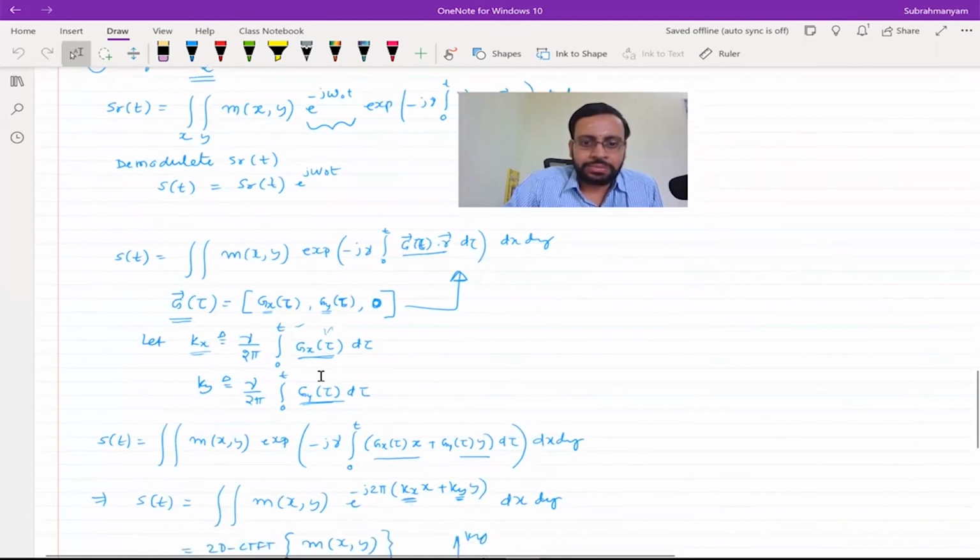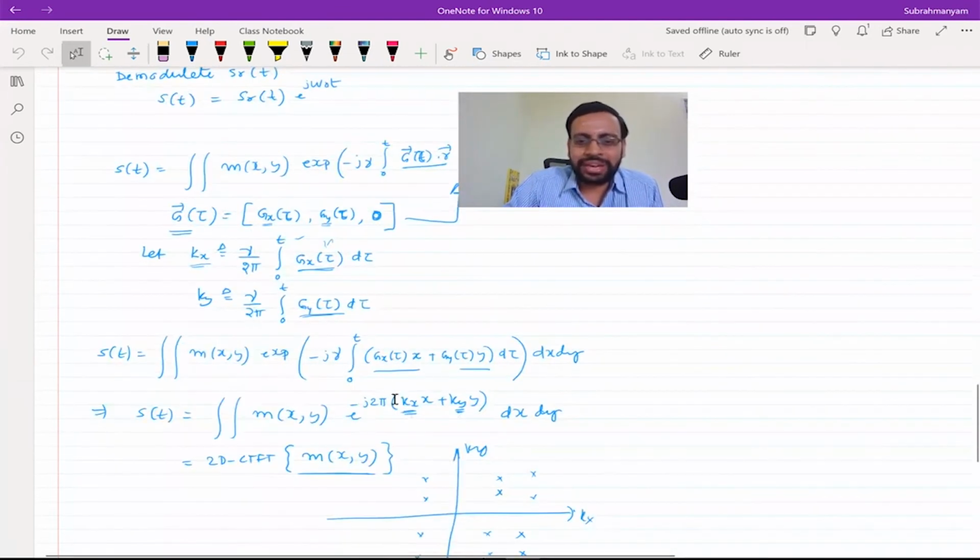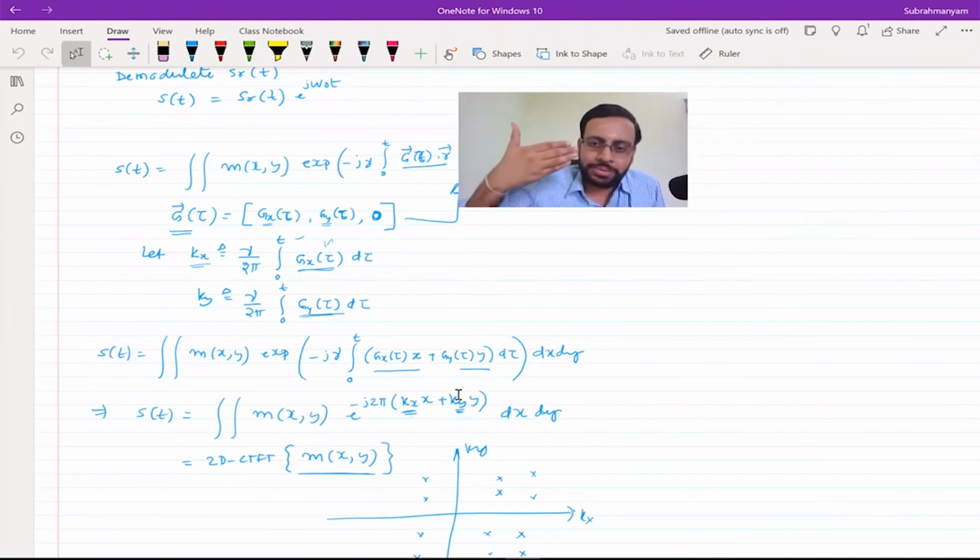Then you figured out you could vary kx and ky by varying gradients in the x and y directions, and thereby, if you want, you could take the samples in the frequency domain on a uniform grid in the kx-ky space, and then apply the Fourier slice theorem to get the image of that 2D slice. But the selection of the 2D slice I had not described there. That's what we discussed in this class.